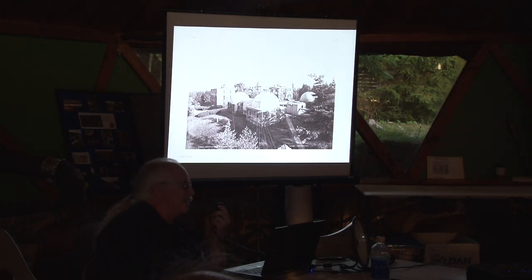Well, one of the people who picked up on that was E.C. Pickering, and he really believed in photography. He started developing a photographic patrol system based upon Abbe lenses. He replaced all of his portrait lenses. And at Harvard, they would scan the skies night after night after night. All of those plates have been stored in the Harvard plate vaults, and they've been incomparably valuable for all sorts of reasons. They weren't used for meteor work, though. He didn't put the sectors on there. He just applied photography. So photography was becoming, of course, the chief detector of choice in astronomy by the second and third decades of the 20th century, replacing visual.